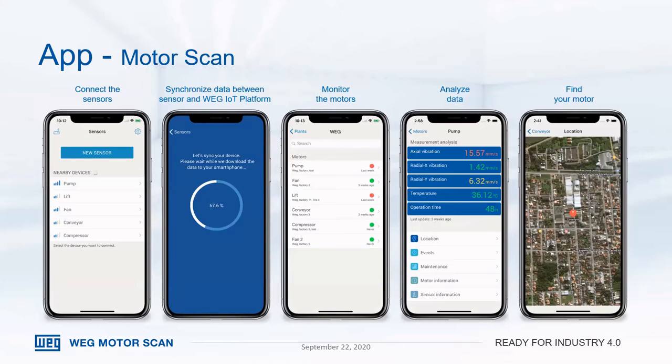So here's what the app looks like. You can see here, if you allow it, it'll actually show you the location of your motor via GPS. Here's the data, what it'll look like in real time. And then here you can see it'll list, hey, I've got, you can name it pump A, pump B, compressor 6, whatever you want to name it, so then you know which is which.